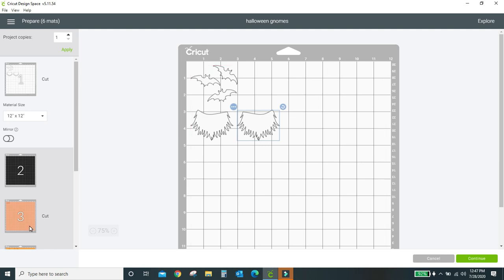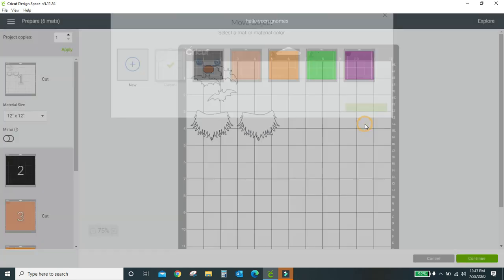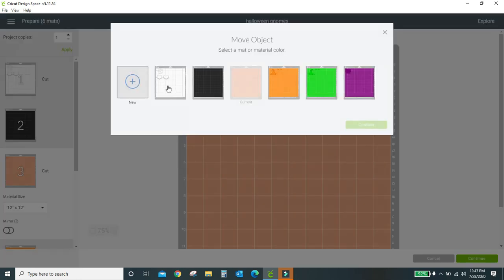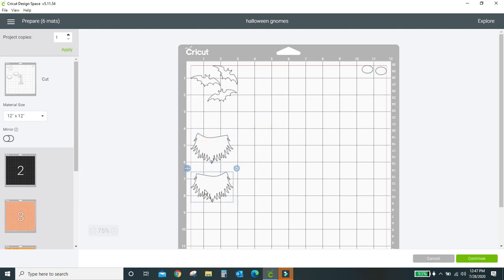I'm going to do the same thing here. Got this, move object to mat 1. Same thing, let me go get the other one. Move object to mat 1. And it turns everything white. And I just need to remember, okay, these are peach, these are black, these are white.